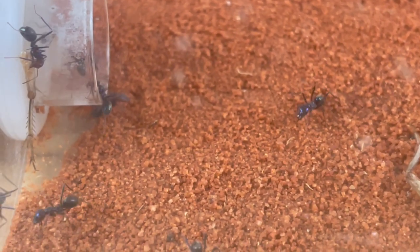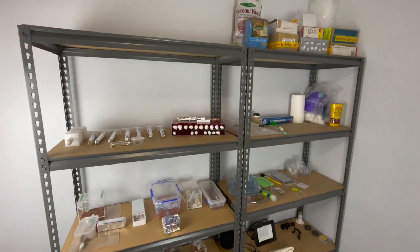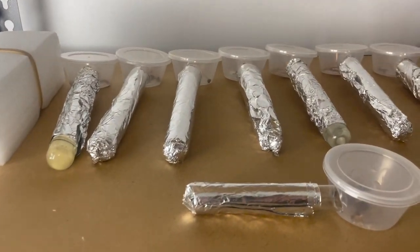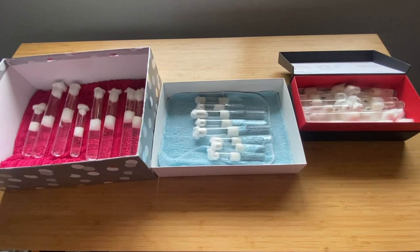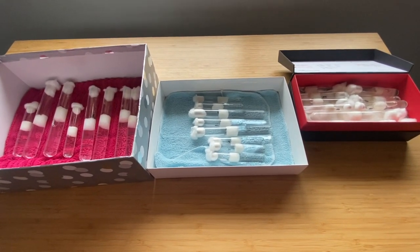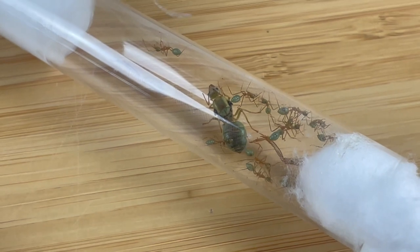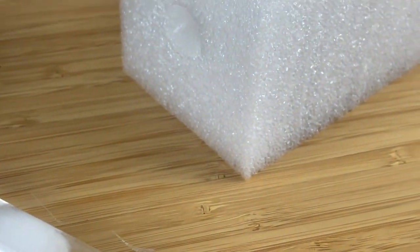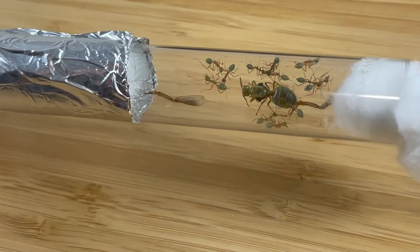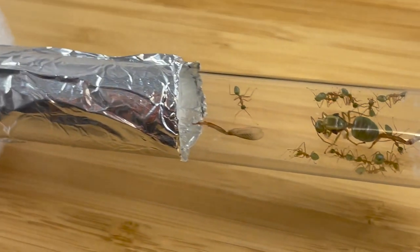Along with humidity and substrate, ants need to be in a dark environment with as few vibrations as possible. I keep the ants on one shelf and all my bits and pieces on another to help keep vibrations to a minimum. I'm lucky enough to have a dedicated ant room, but a shoebox and cupboard — like how I started — is all you really need. Some ants are particularly sensitive to vibrations, like the Green Weaver Ant Colony. To overcome this, get a piece of foam and cut a hole in the middle, or use a foam tube, then make a foil cylinder — insert the test tube inside the foil and foam piece. This creates a still, pitch-black setup, perfect for those extra delicate ants.